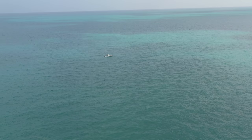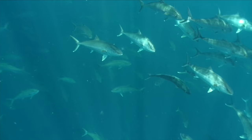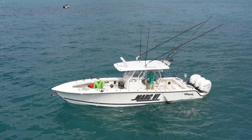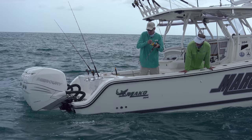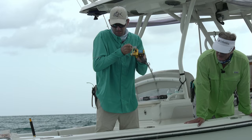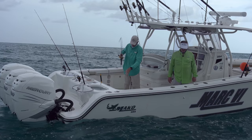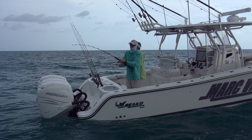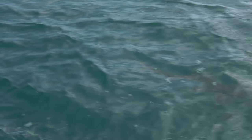The wrecks on the Gulf side of the Florida Keys hold a wide variety of game fish. Andrew Tipler and I are trying our luck on one behind Kudjoe in the lower Florida Keys. The wrecks out here in this open, shallow, barren gulf are like restaurants — it wasn't any surprise when we marked our particular wreck and it lit up like a Christmas tree. We anchored precisely based on the tide and light wind. First bait down was a pinfish on a conventional, and Andrew hooks up and brings up a beautiful mangrove snapper. He wastes a little time, and you don't want a goliath to get that. Then someone spots cobia, and Andrew broke the ice hooking up to one.